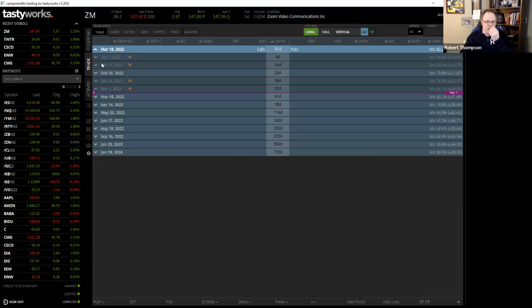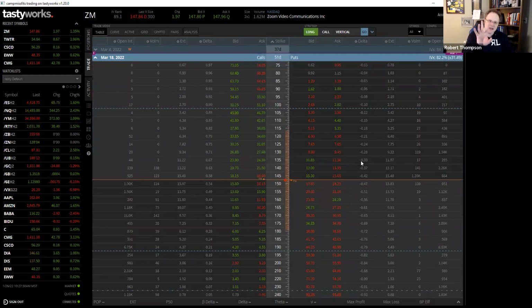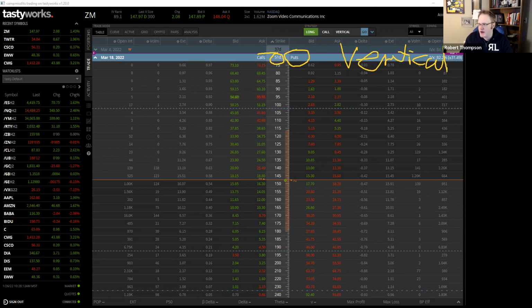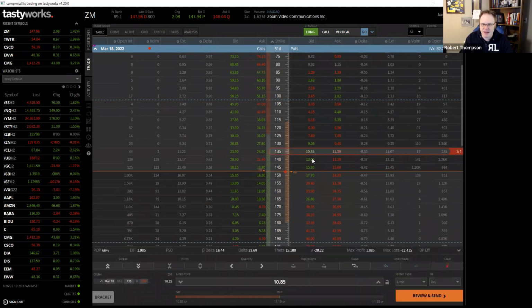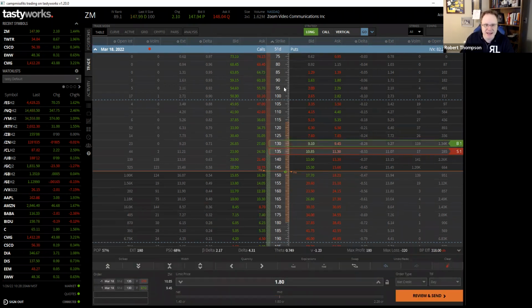So today we're going to talk about how to manage these spreads. But again, just a quick review. We've studied two different types of options spreads that have a mathematical advantage of being successful, regardless of what the chart looks like, regardless of what the financials look like. First, we have the vertical credit spread. What do I mean by vertical credit spread? It means that both options are of the same type and they're in the same expiration. That's what a vertical spread is, in case that wasn't clear. So a put vertical credit spread means you're selling a spread of puts in the same expiration.